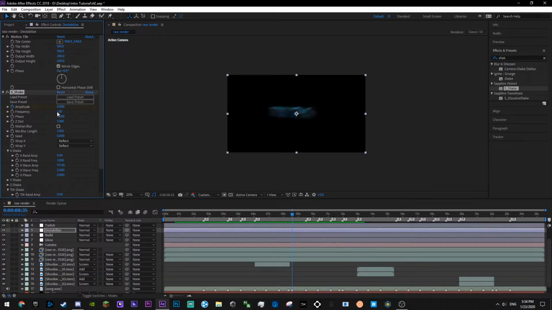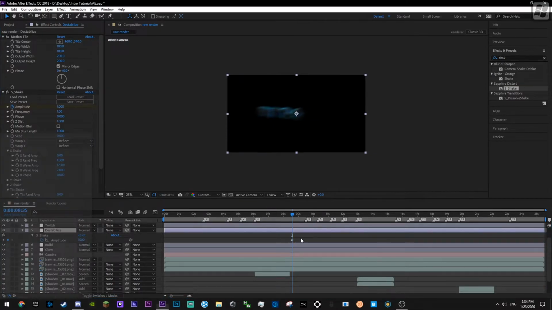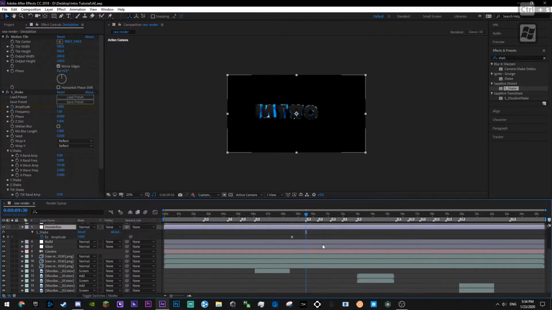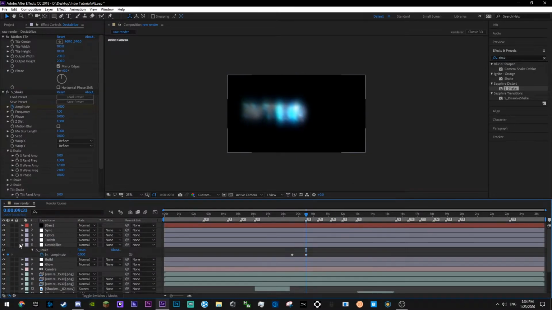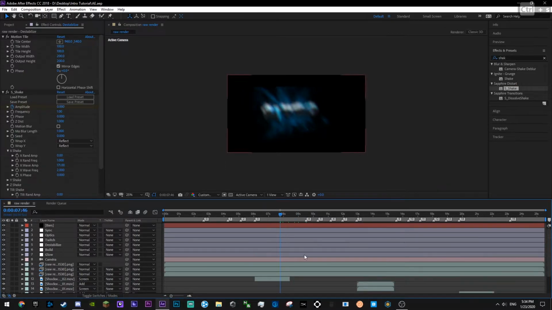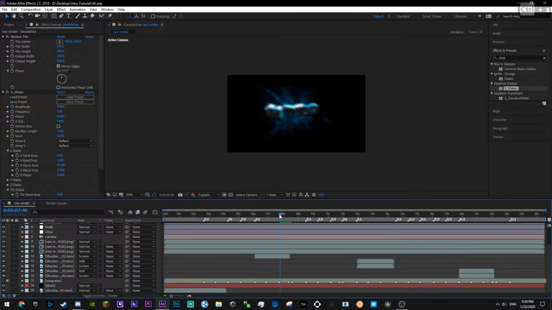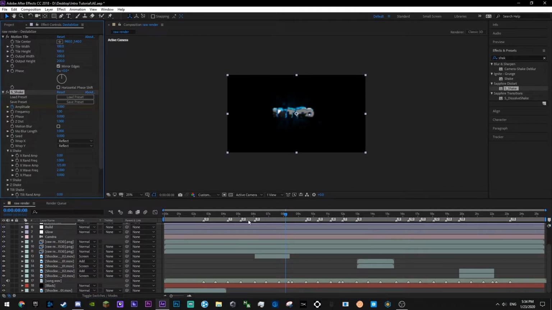All right, right here. So keyframe to 1, then go to here, keyframe 0. See how that looks? It's a little bit high, so I'm going to reduce the wave amp a little bit on the X.